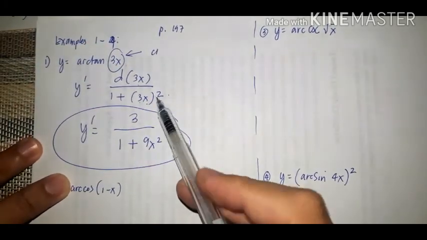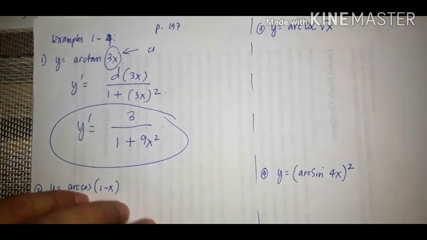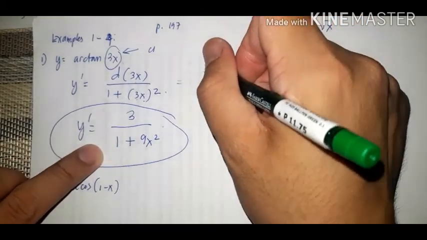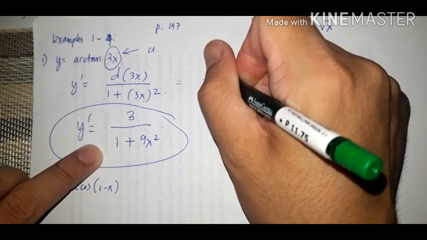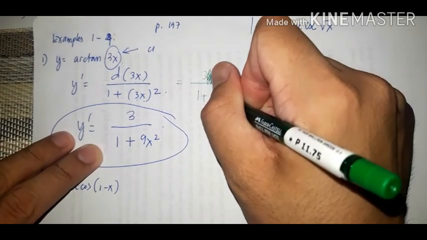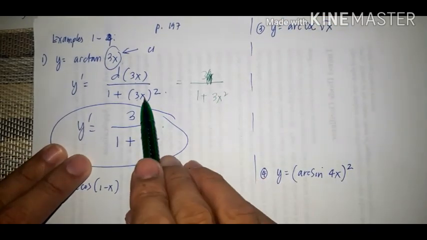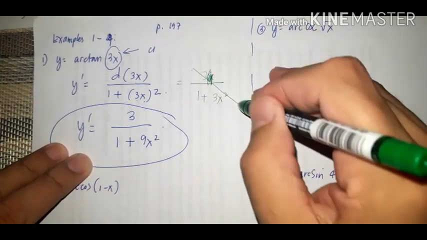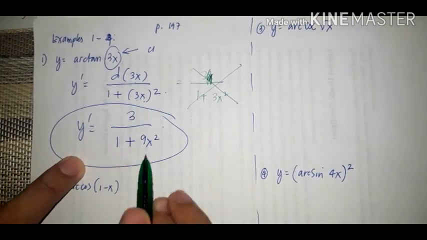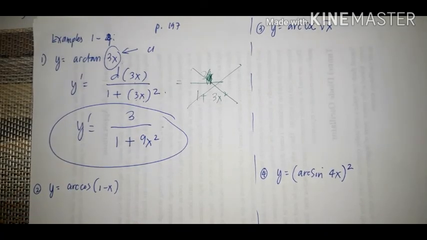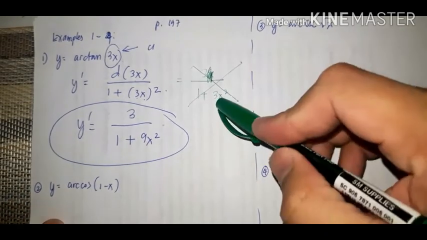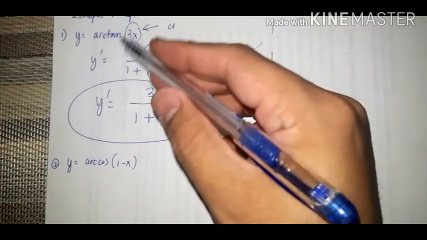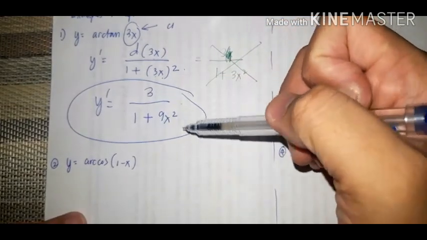Common mistake, ang ini-square lang nila. So, this is common mistake ha. Sana hindi na ma-encounter ng iba. So, minsan, ang sagot nila ay derivative ng 3x ay 3 over 1 plus 3x squared. So, this is common mistake. Hindi na ini-square yung 3. In fact, dapat yung 3 naka-raise din sa second power. So, this is wrong. So, dapat 3 squared x squared. So, 9x squared siya. So, this is just a common mistake. So, dapat yung entire function ay i-raise mo sa second power. So, that's why it becomes 9x squared.